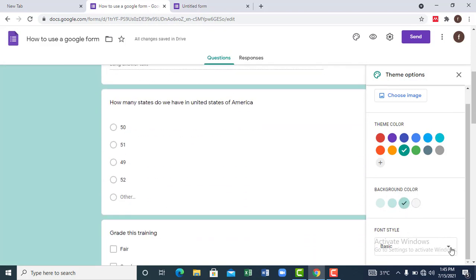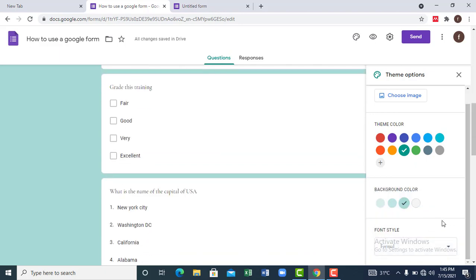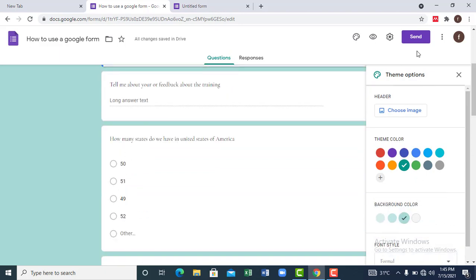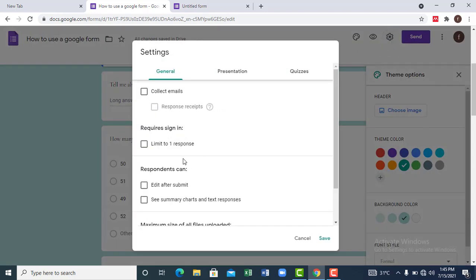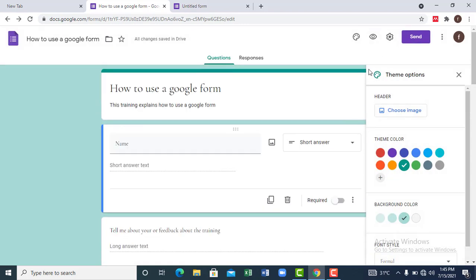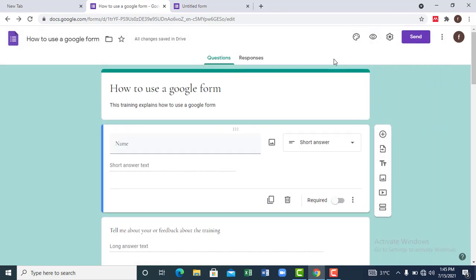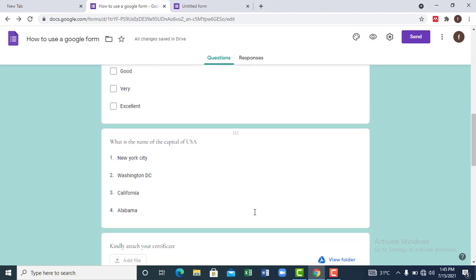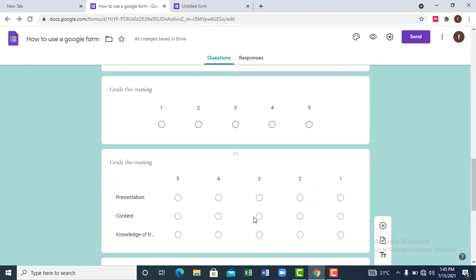You can change the font size, as we want it. Okay, so what we want to do next, we can also change the settings, but before we do that, let's preview this questionnaire, and we are going to fill one, and we're going to see the response, and we are going to see how this is being done.